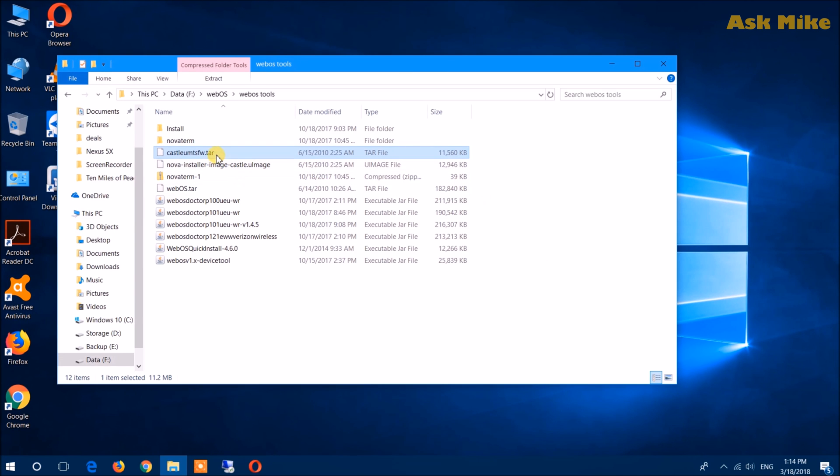The next step is to copy the tar file — the modem firmware — into your device. If your device is still functional, you can connect it via USB cable, enable USB drive mode, and just copy the file to the media internal storage portion of your phone. But for most people, if your webOS Doctor is stuck at 56%, you can't even boot your phone to connect to the PC. So the next thing you can do is put the device into recovery mode and do it manually, which I'll show you now — how to copy this file into your phone directory.